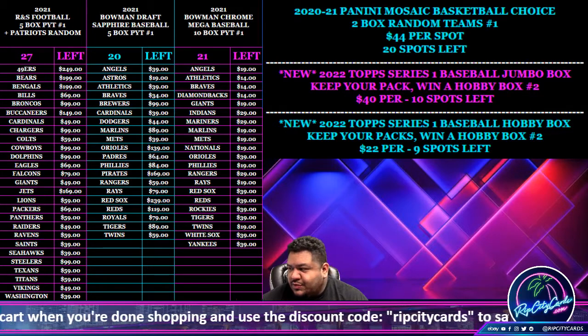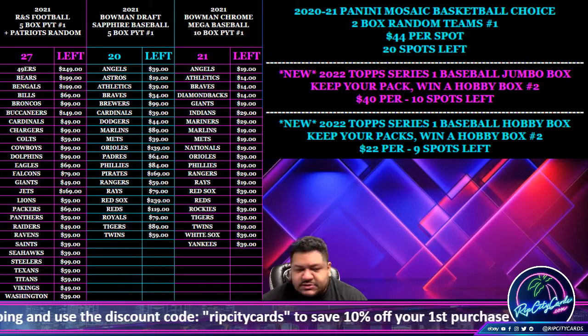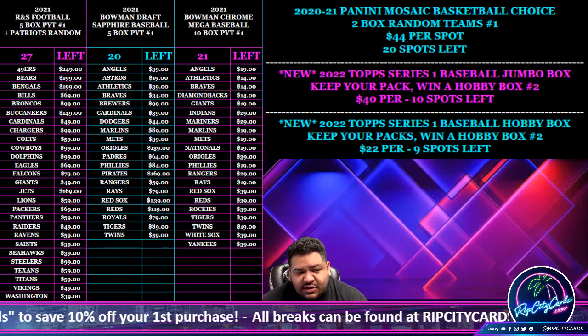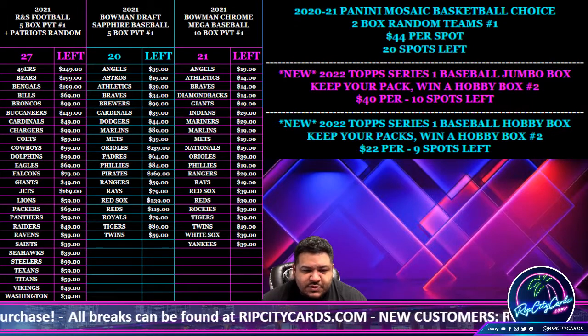We are going to do our 2022 Topps Series 1 Baseball Hobby Box, where you get to keep your packs. Each spot is going to get two packs each, and if you hit the autograph or the relic card, you're going to win a hobby box too. So here we go.